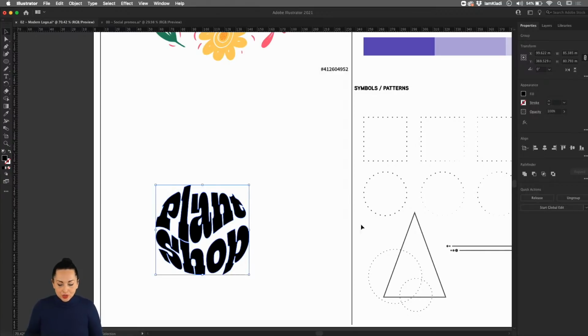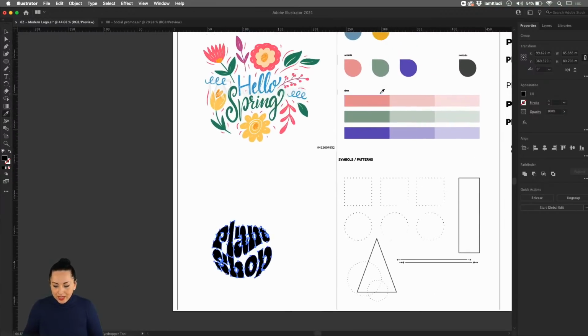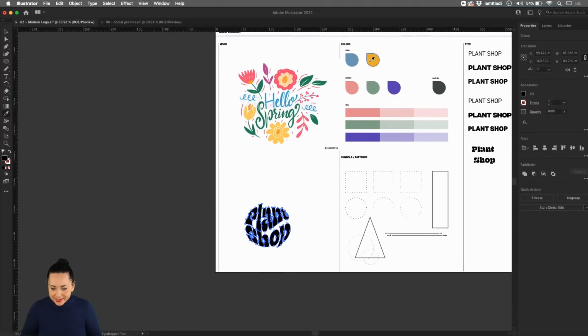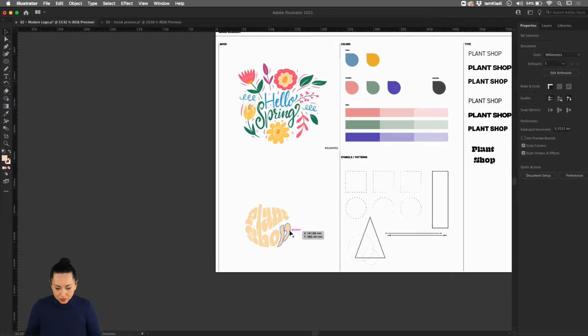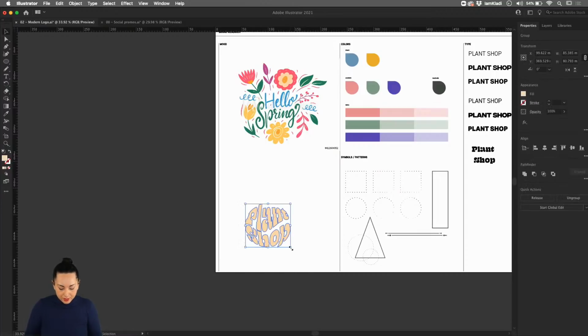Then I'm going to use the eyedropper tool by pressing the letter I in order to select one color here. I'm going to go ahead and select maybe this lighter yellow. You can even use the images to do so. And then from here, I'm going to press Command C to copy it and Command F to paste it. And then I'm going to change the color now into pink by using the eyedropper tool.